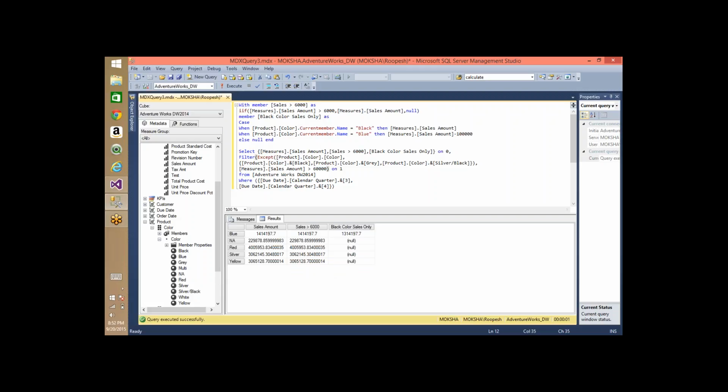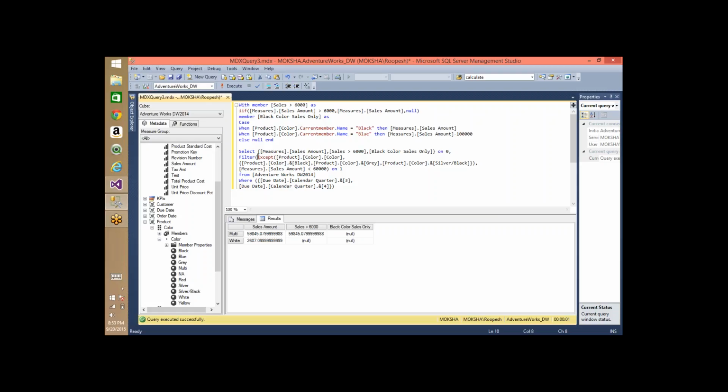The except function is returning a set of colors to the filter function, and the filter is again filtering based on the sales amount greater than 60,000. And if you give it as less than 60,000, it will return those colors for which the sales amount is less than 60,000. So this is how you can use except and filter.